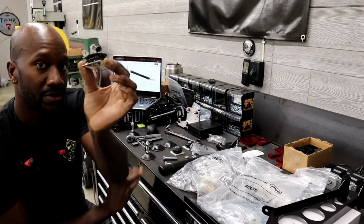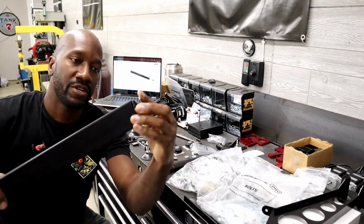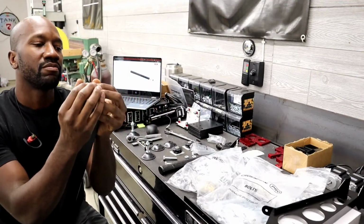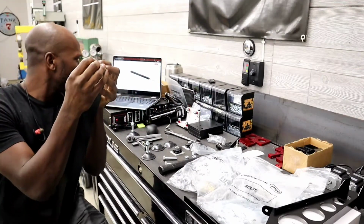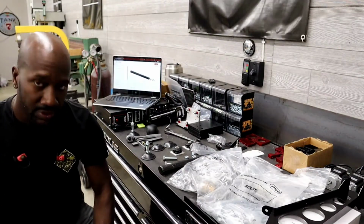So this is gonna go inside of the legs. It's gonna go right in here. So they want you to take a round peen hammer, and hammer this in there. So let's do that.